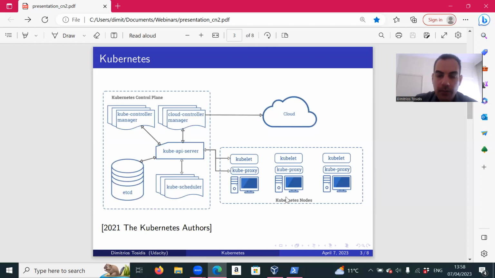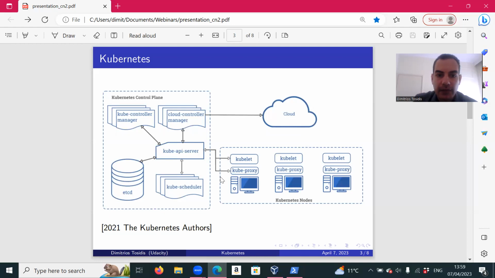Here are the worker machines. These are the machines that are running and having deployments, and they have specific capacity, CPU and so on. As you can see, there are several nodes running. And here is the Kubernetes control plane. Here are the components of Kubernetes which are managing these nodes. So you have three nodes here, let's say.